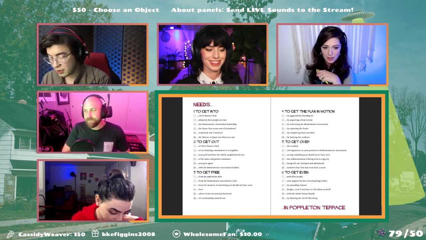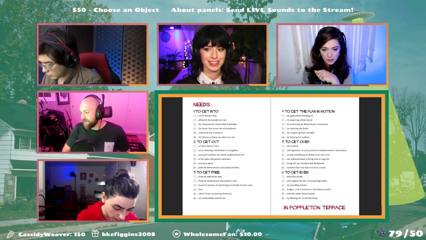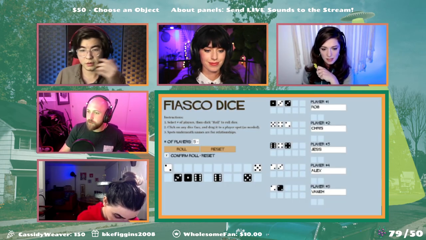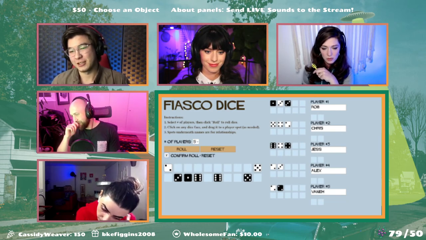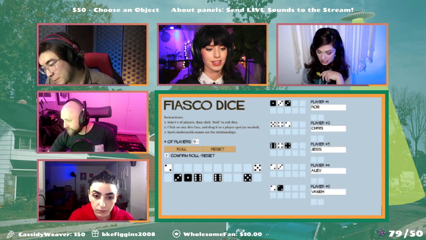Cool. So it's me? Yes. It is Alex next. Great. So how are we doing on dice? We have a one, we have 1-2, we have 1-3, we have no fours, we have two fives and two sixes. 1-2-3-5-6. Okay. I also like needs.